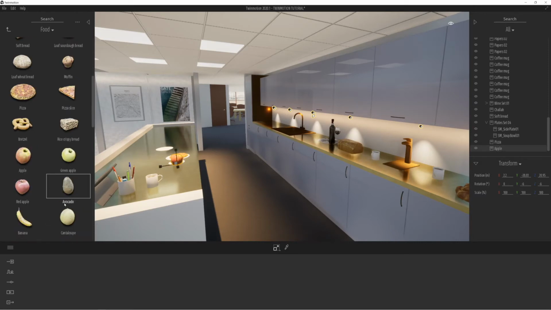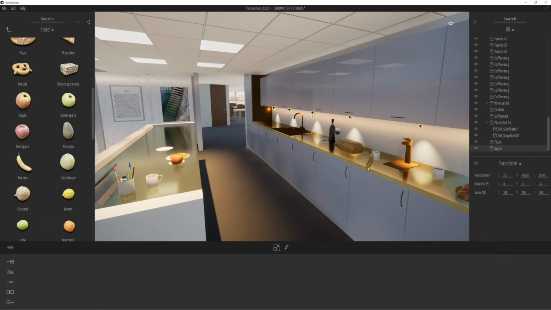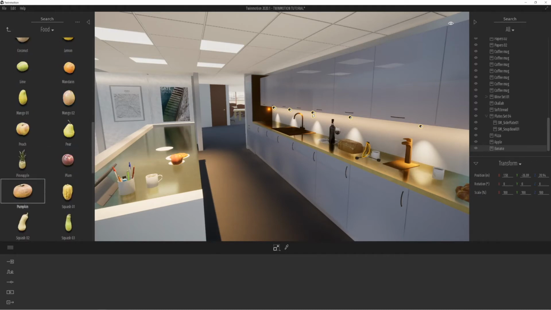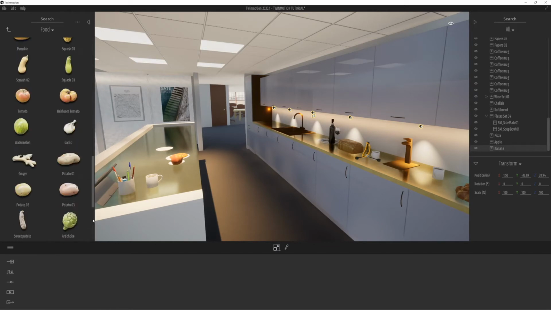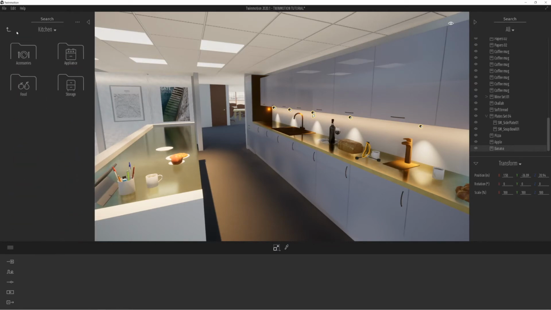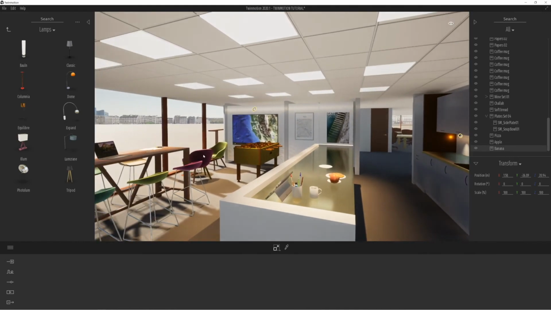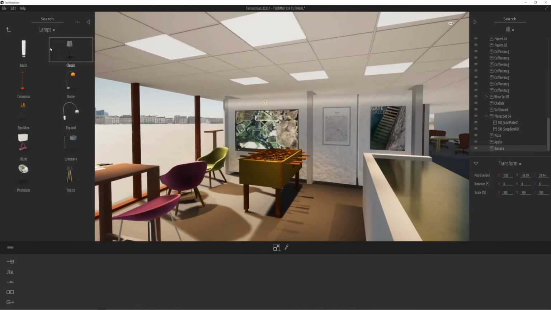Okay, so you can see how we can really make the scene start to come alive, make it a lot more vibrant, a lot more interesting. Good old banana, the office worker's favourite snack, probably. Let's drag in a few other items here. But it's really just good to show you the different libraries and what you might expect. So where else should we go? Let's have a look at things like floor lamps, quite a few of those. But it really is just a starting point.